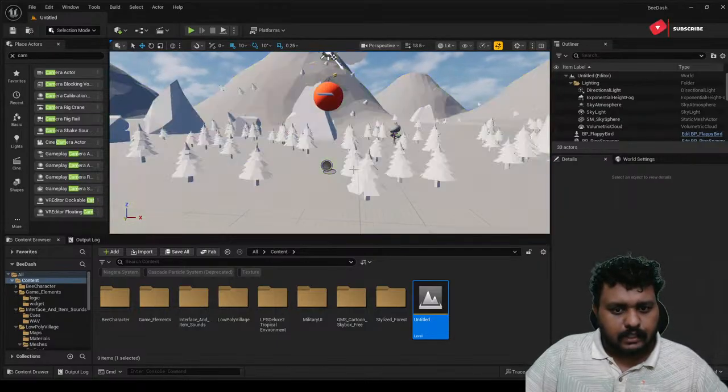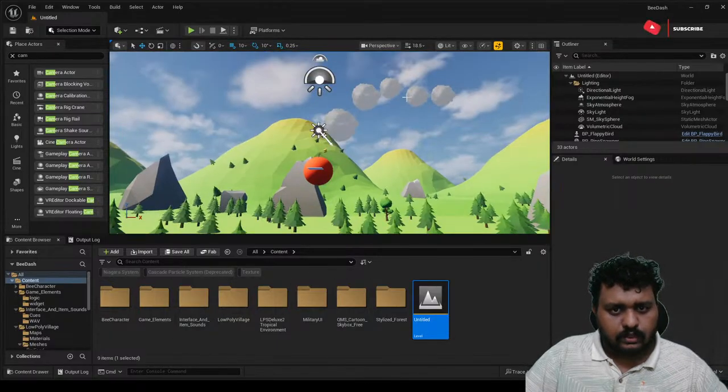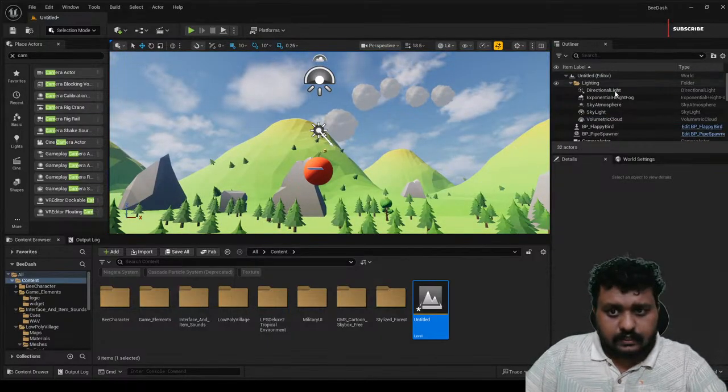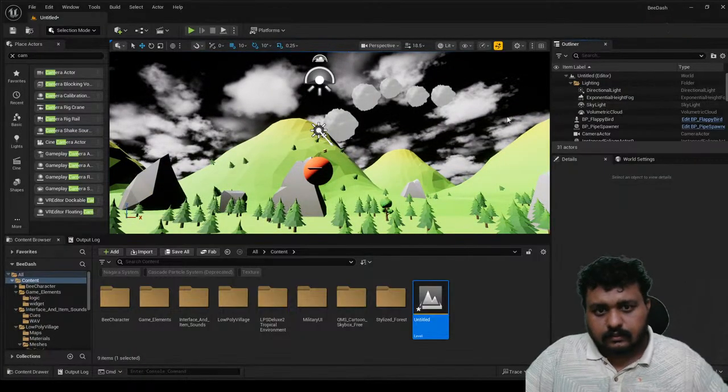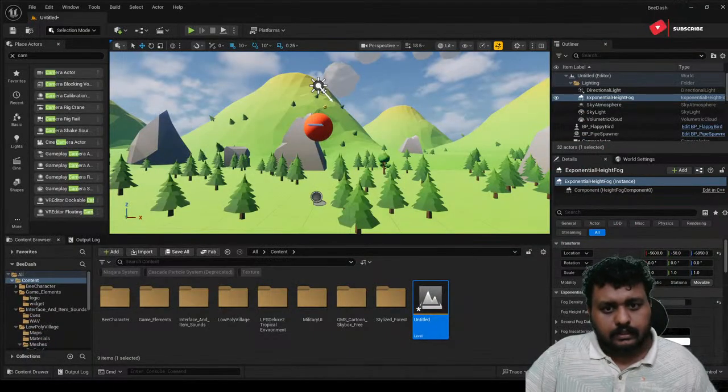So I believe I'm gonna remove the camera over here, the sky over there, and also I need the sky atmosphere. Wait, let me just put the sky atmosphere back. The exponential fog, I think that's pretty decent. I don't want to tweak it too much, so let it be there like that.